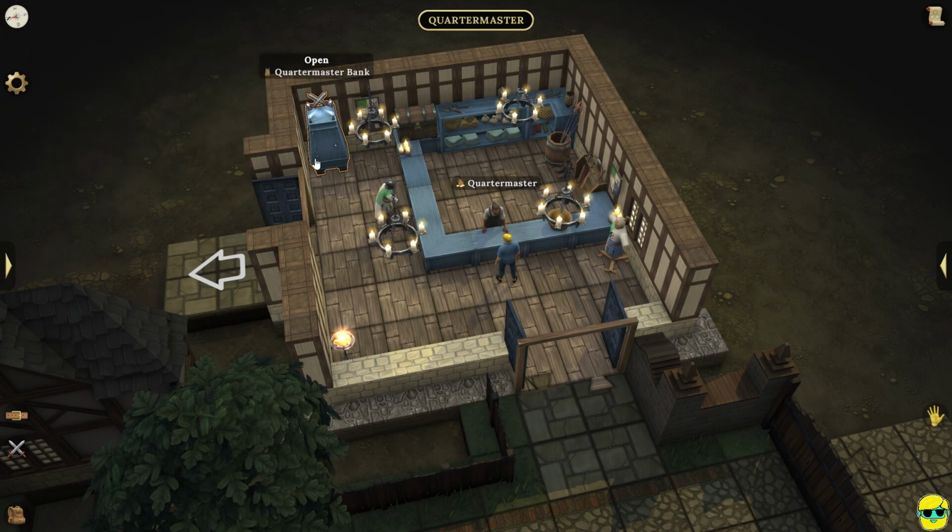Another thing that's very important about this space is you'll see over here there's a quartermaster bank. And most, if not all, crafting areas in the game, at least in the starter town, have these banks. And what this is, is an extension of your inventory.